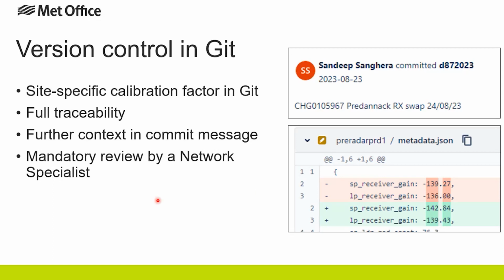And also, before any of these changes are applied, they go through a mandatory review by a network specialist. So on one hand, this helps to prevent any errors. So, for example, if the values are transposed or if we're missing a decimal place. But also it gives the network specialists the opportunity to observe the trends of what's happening and instigate further investigations or perhaps put a site on a watch list.